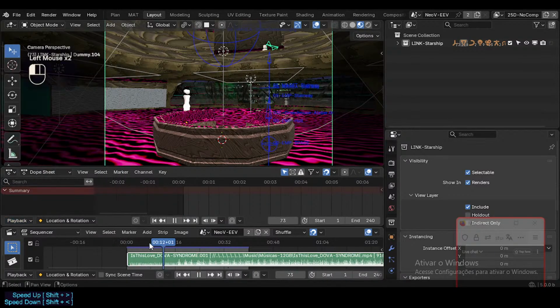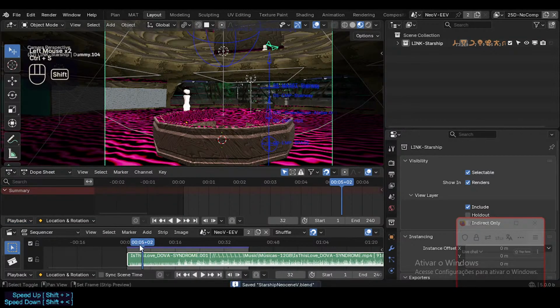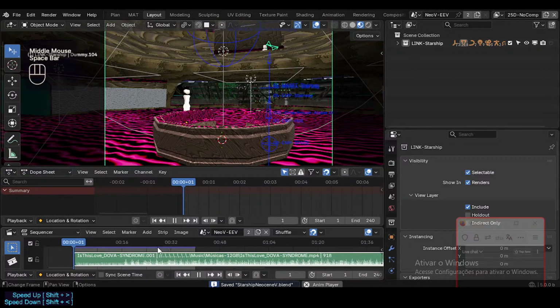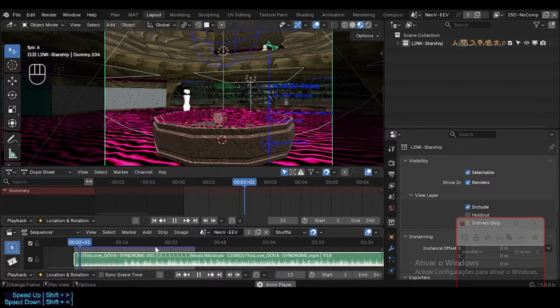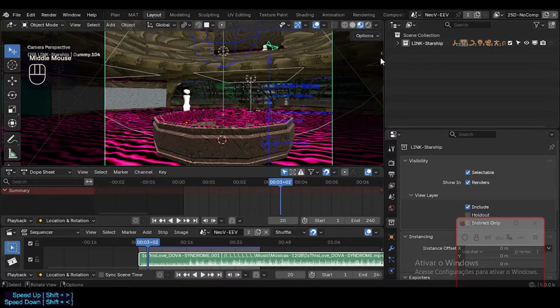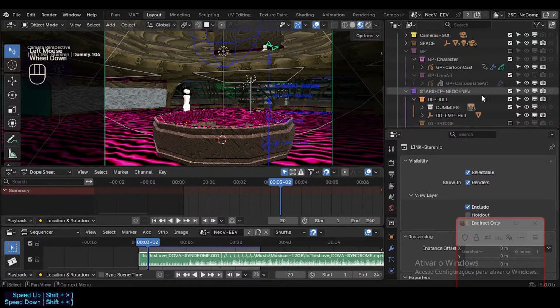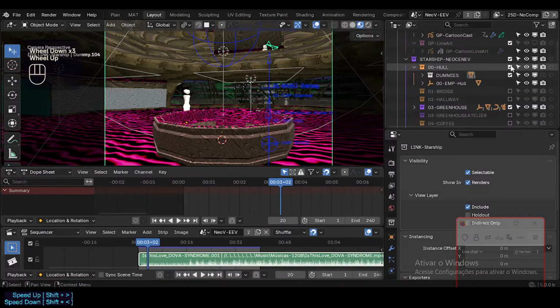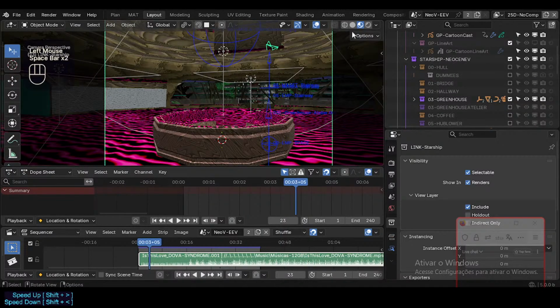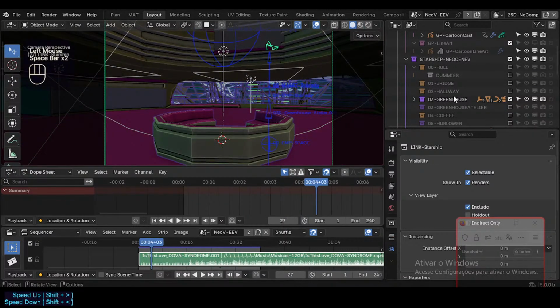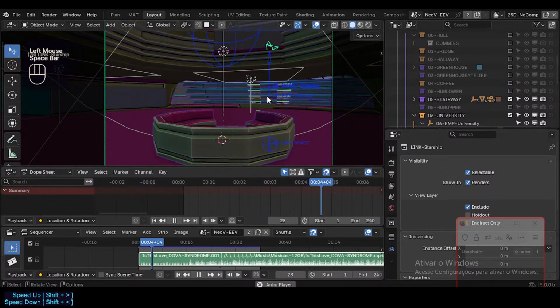Scrubbing, yeah. It's not ideal, but this is lagging too much, right? So we need to see. There are too many things going on.